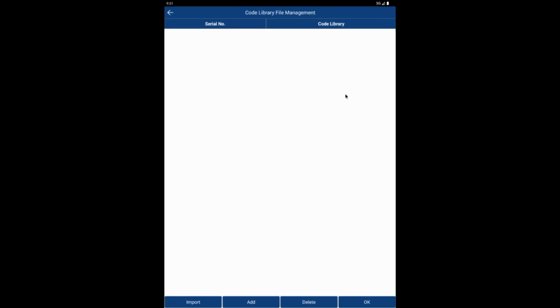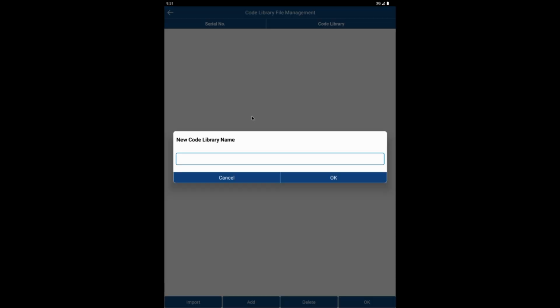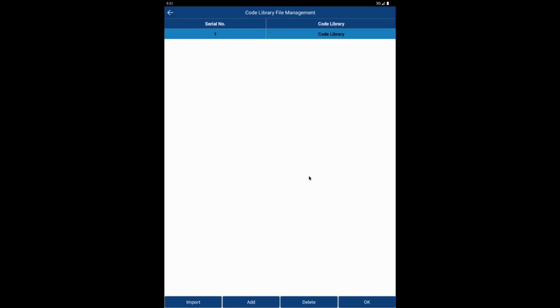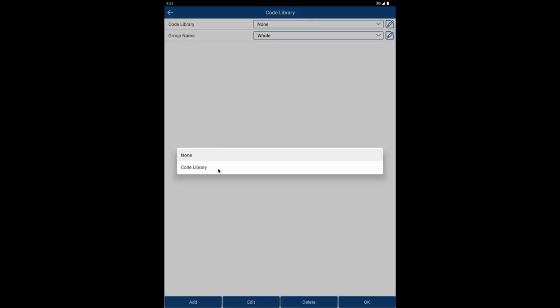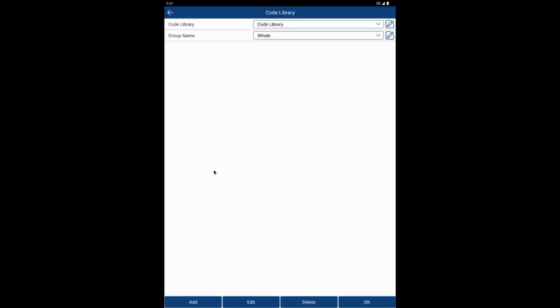And from within this menu, I can either import a code library or create or edit an existing one. But as I said, I want to make a new one here. So I'm going to click on Add and give my code library a name. In my case, I'm going to get very original with the naming here and call it a code library. Once the name's set here, you can now see that I have the name and an associated serial number, which is just an identifier. So if I back out of this menu here, I can now select it from the dropdown, and I'm ready to continue adding to my code library and create it to however I so desire.